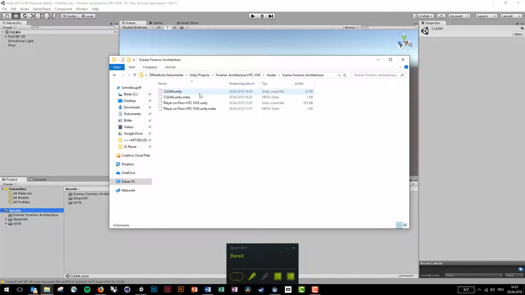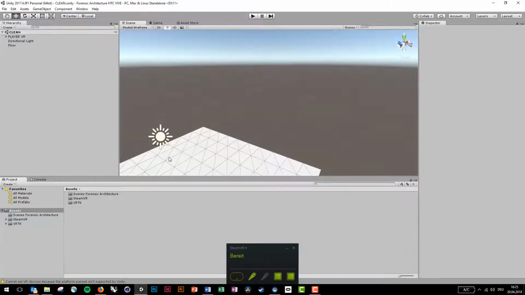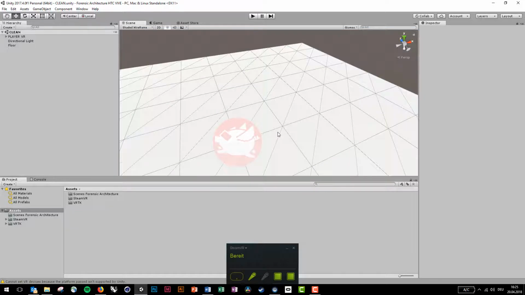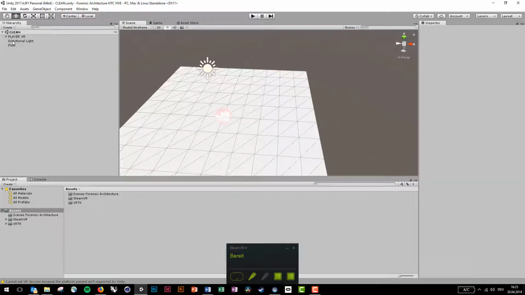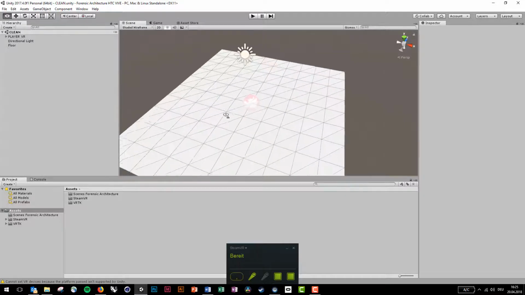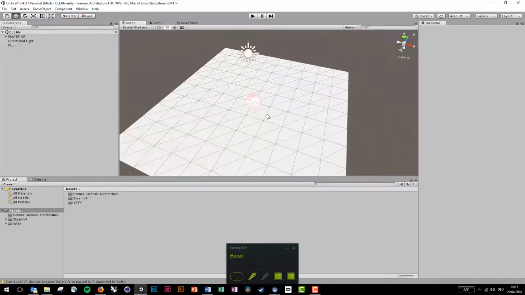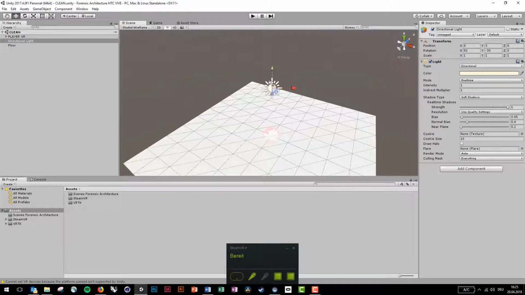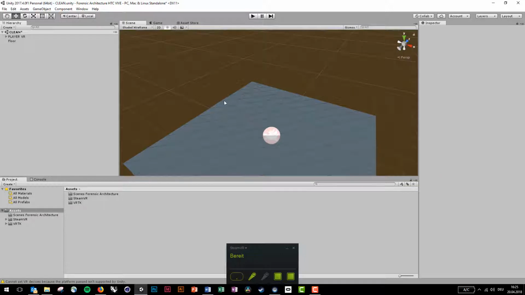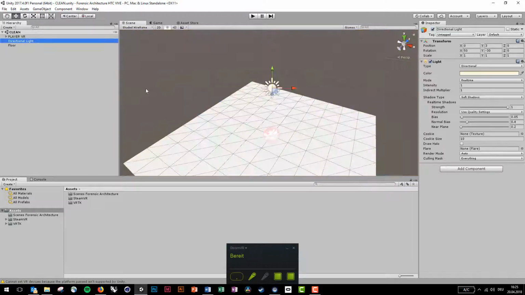So here we have also our two scenes. I've created this empty scene to give you a good starting point for your project. You have just a directional light here, but of course you can also delete it and play around with some other things.